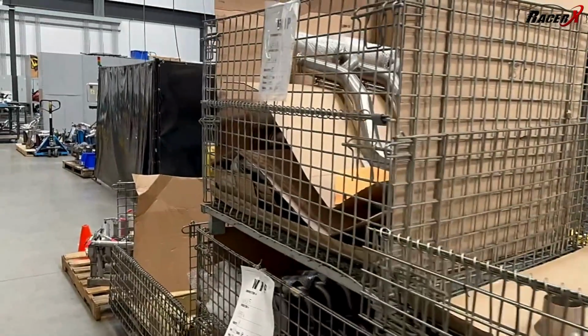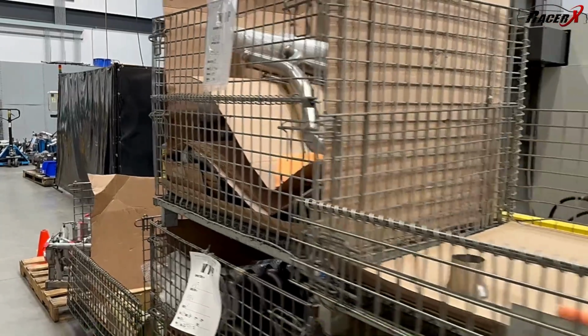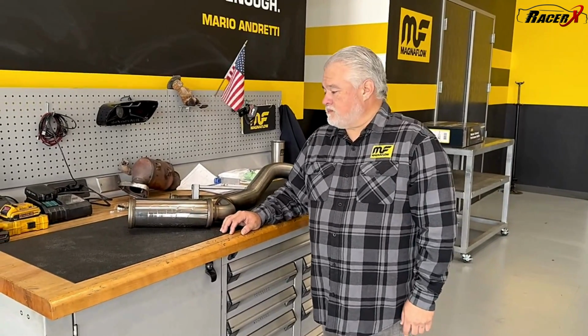So I actually want to go take a look at something really unique and see why MagnaFlow exhaust performs so well. All right, Rich, so really quick, because you were just mentioning something interesting to me about the XMod system, because it is very unique. It's one of the best products on the market. That's why I love it. But maybe you can tell us a little bit more about a new product you guys actually created.